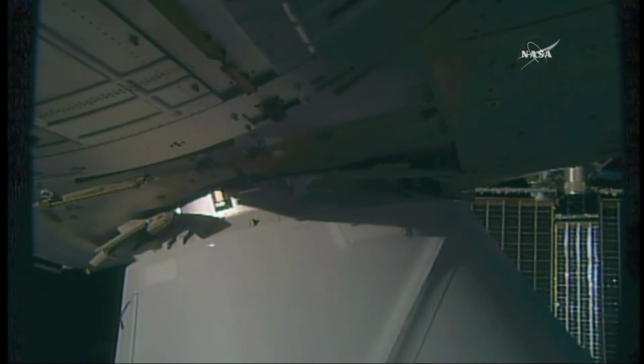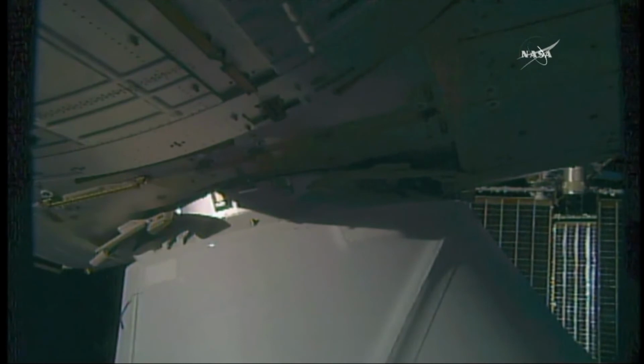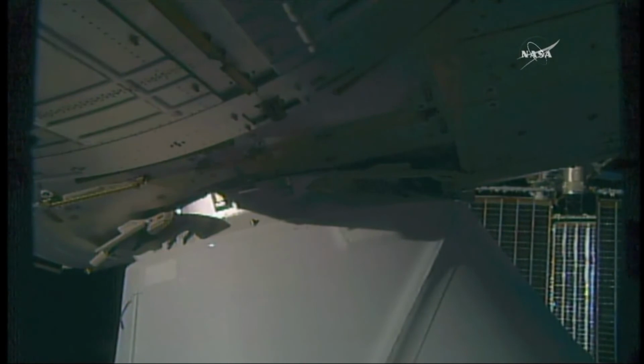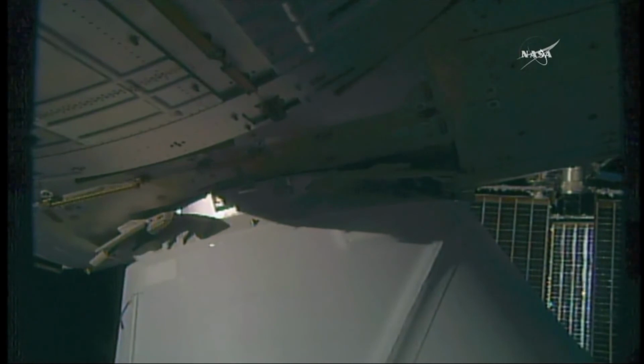Now, astronauts Kate Rubins, Jeff Williams, and Takuya Onishi will outfit the vestibule of the International Space Station, flipping power and data jumpers and pressurizing and performing leak checks, all preparing for opening the hatch tomorrow, revealing over 3,900 pounds, over 1,700 kilograms of pressurized cargo. The Dragon cargo vehicle carrying 2.5 tons total of cargo to the International Space Station.